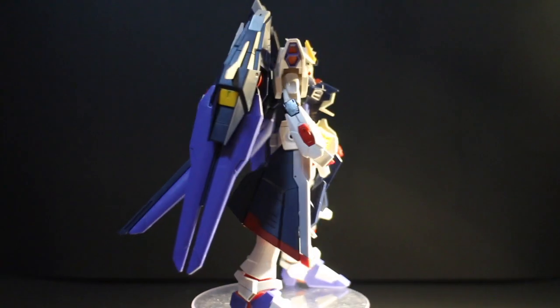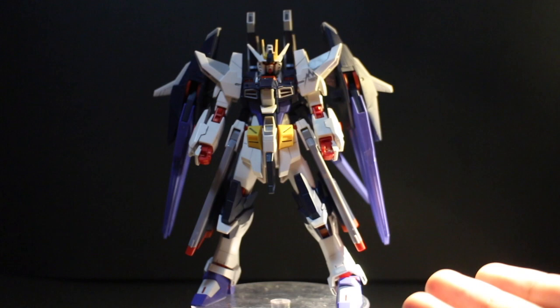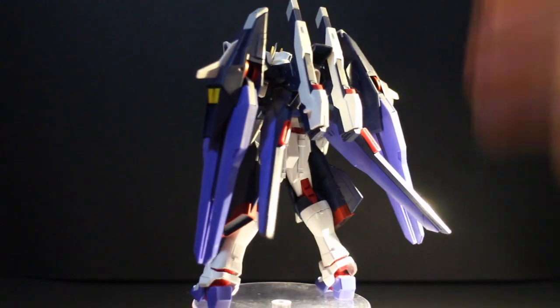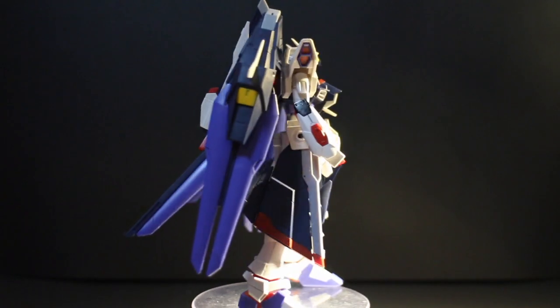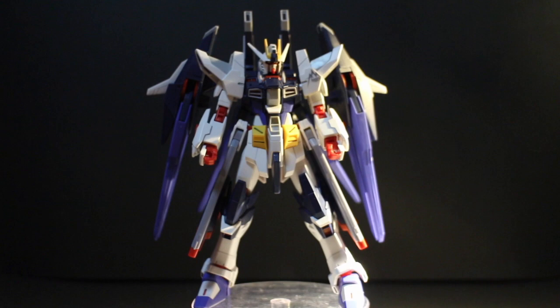In terms of design, it's pretty darn good, and especially for Naoki's design suit, I really like Naoki's design. So making him design the Amazing Strike Freedom Gundam, it's just amazing. No pun intended. Okay, anyways, so that's pretty good for a design.